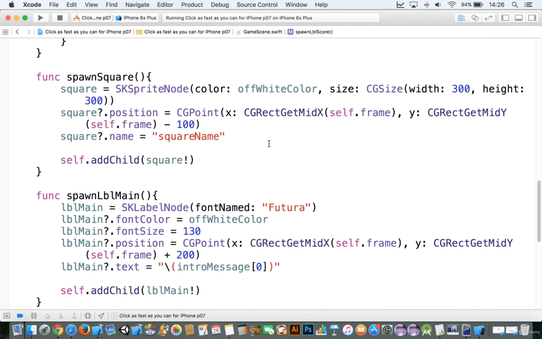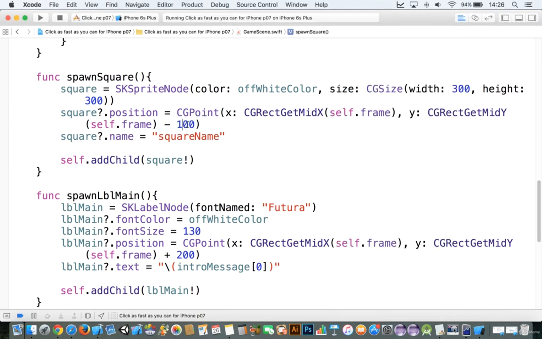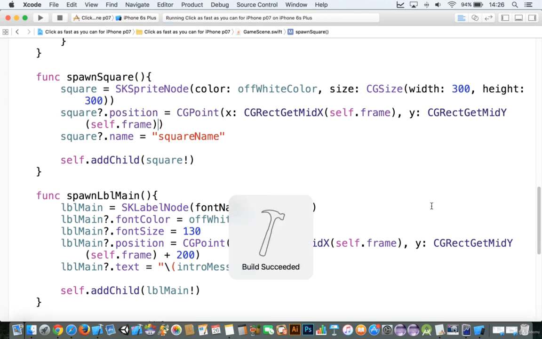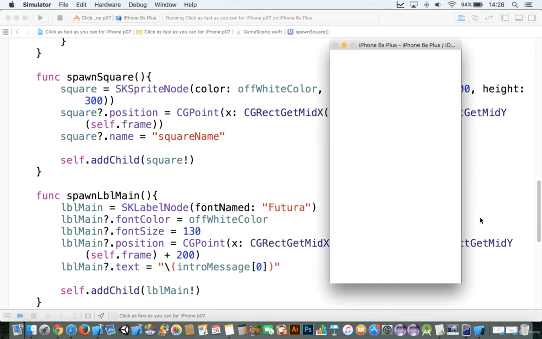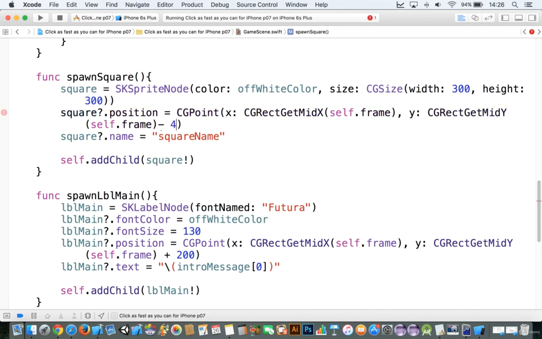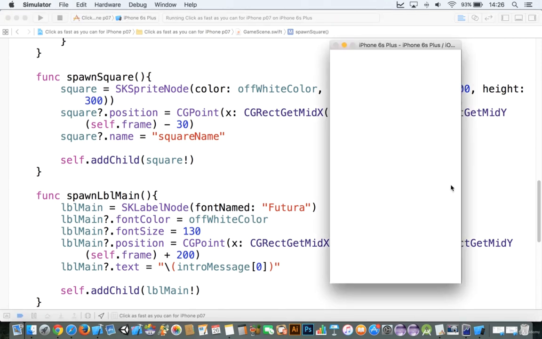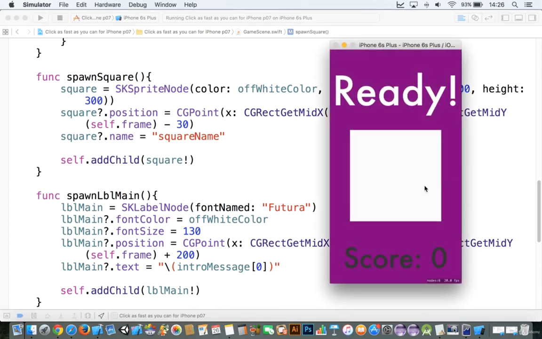But one last item is, instead of subtracting 100, if we look at this, we could probably get away with it if we put it dead center. Let's see how it looks dead center. And if it doesn't look good, we can always add that offset back in there. All right, and I feel like something like a negative 30 offset might be just the trick to make this work here. Okay, and let's take a look at that. And that looks pretty good. This concludes the tutorial.